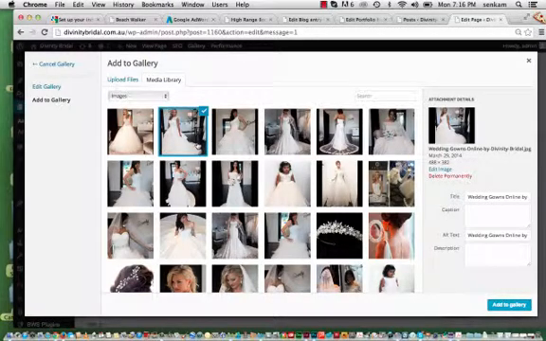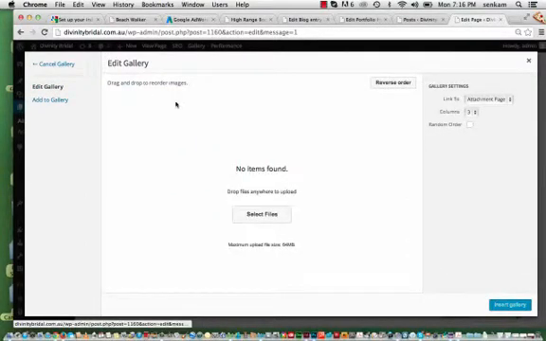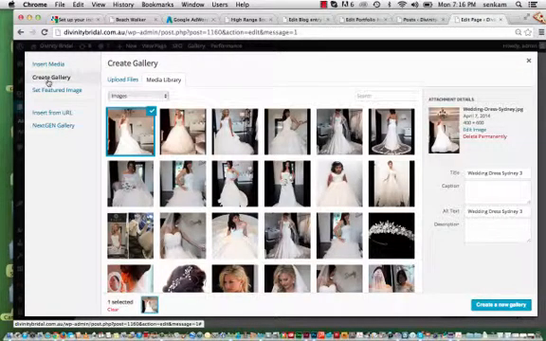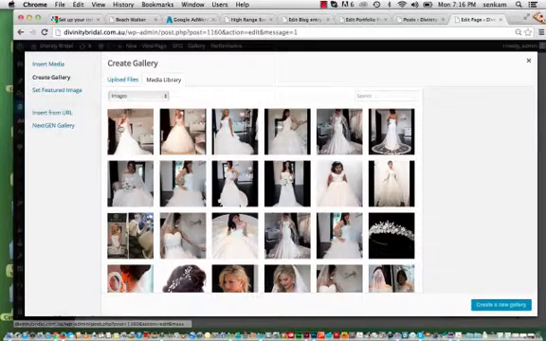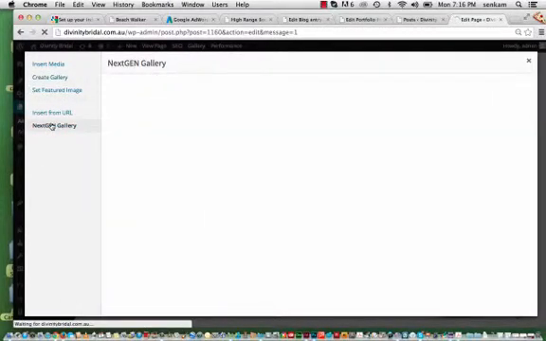No, I will choose edit gallery. I'll cross that out and cancel gallery. And don't want to create a new gallery, but I will go to next gen.